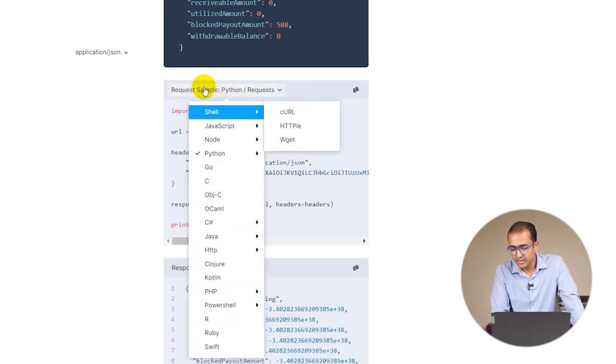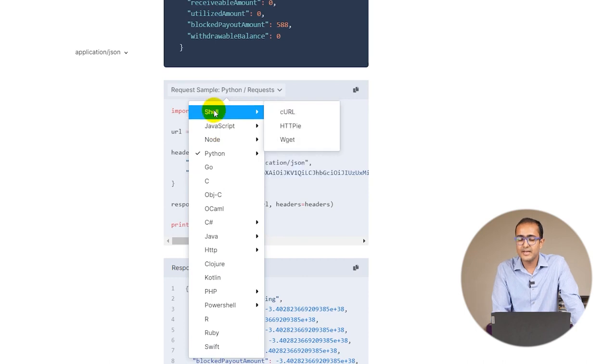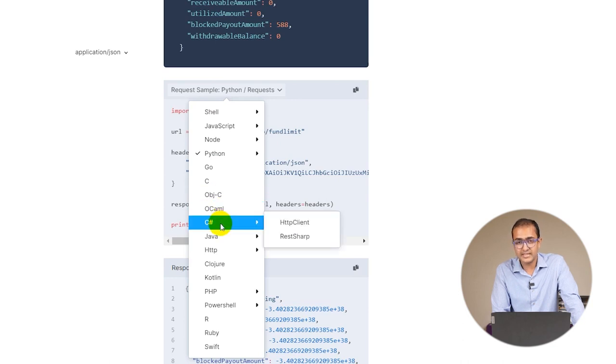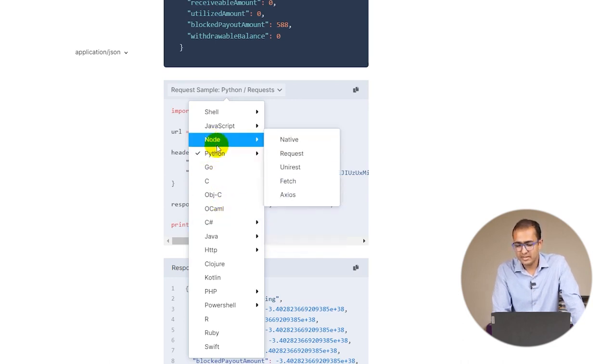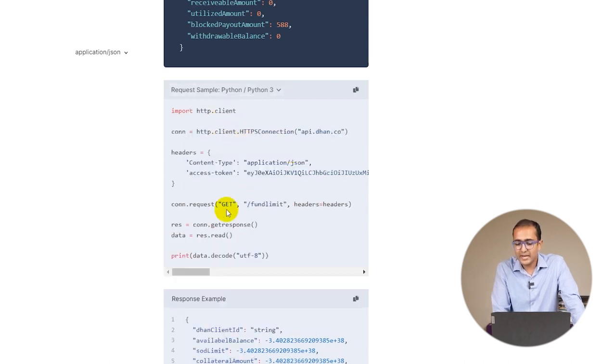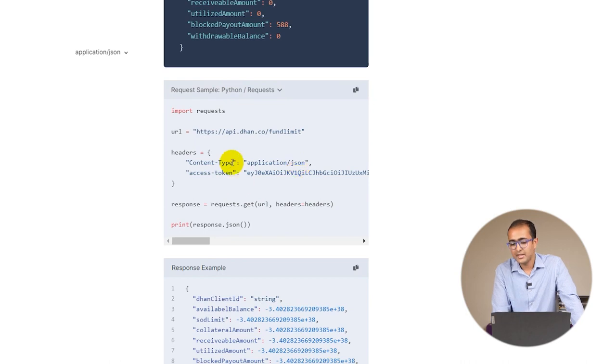You can click on this particular button and you'll see different types of libraries that people use in this industry. I use Python extensively, but if you use say C# or Node, or any other languages, you'll just have to click on that particular thing. For example, I'll click on Python 3 and you'll see the Python code that can be used in the Python code that we'll be writing. You just need to copy and paste it from here, right? If I go to the Python ribbon and click on the requests side, you can use the requests library and put it in the Python code and use it.